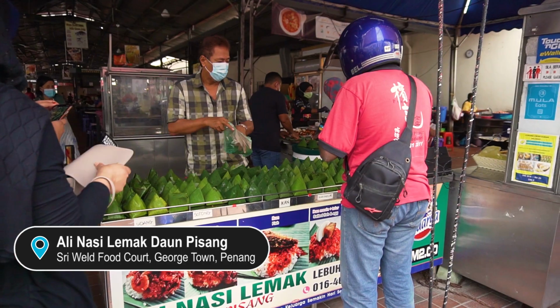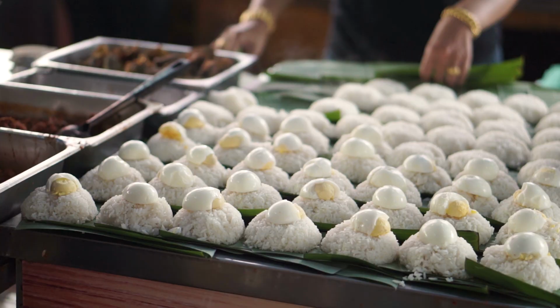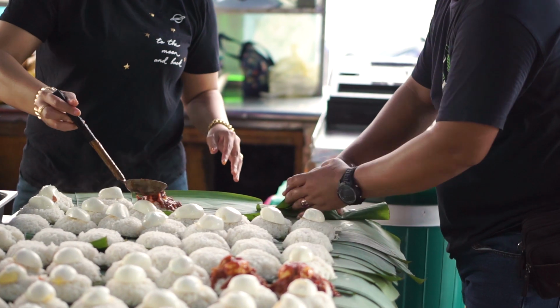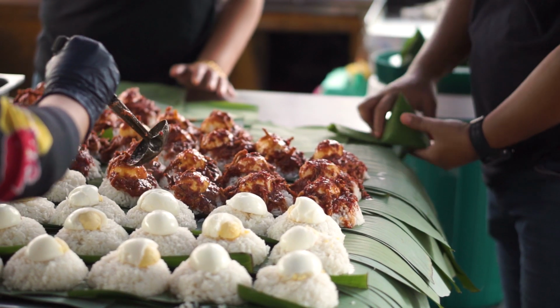Nasi Lemak is located at Sri Weld Food Court. It is just right in front of the food court before you enter. We've checked out the assembly line earlier. It was crazy. They just laid out all the banana leaves that they needed, scoop out all the rice. So much action going on, assembling and wrapping up all the Nasi Lemak. It's a beautiful sight early in the morning, and you get the aroma of the Nasi Lemak.